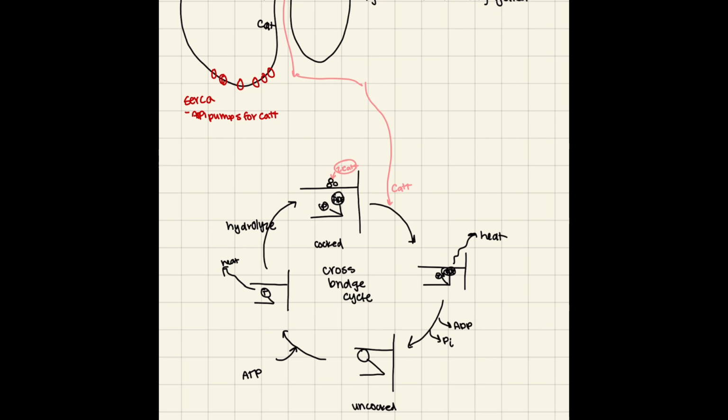And as they all do this all together, the sarcomere will shorten. And that's how we get muscle contraction, as each individual sarcomere shortens because each individual myosin is going from cocked to uncocked, unbinding, and then binding to another F-actin that's further along in the sarcomere. So then, when that happens over and over and over again, the muscle obviously is going to get shorter and shorter and shorter until you're fully contracted.